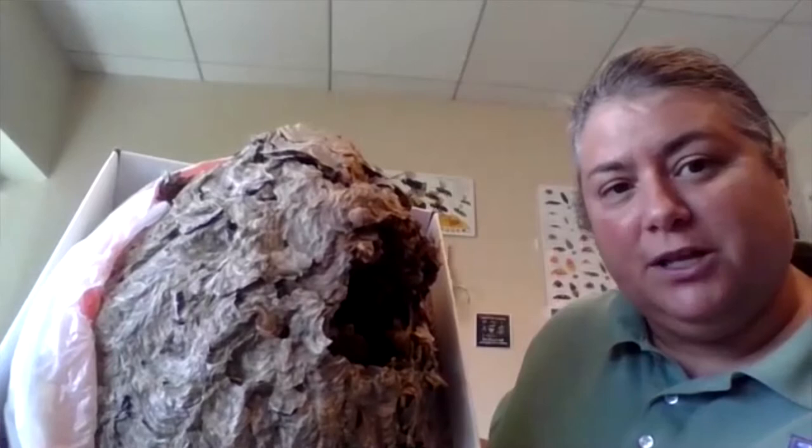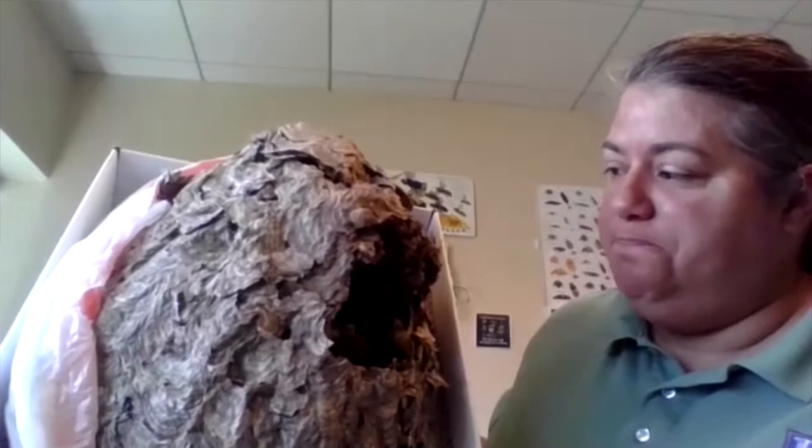If you wanted to get rid of a nest, you'd have to kill all those wasps first, which could be a very big task. I would call a professional. But most of the time they're not going to sting when they're away from their nest — they might be a little more protective near it. It looks like art — wasps making art in your backyard. Some people love it, some may not.